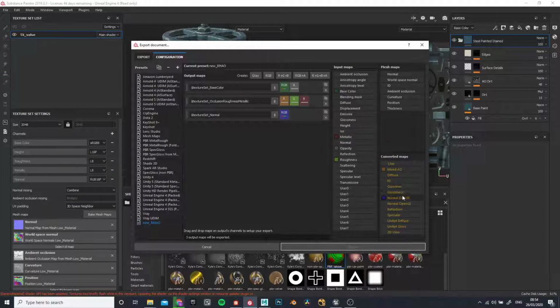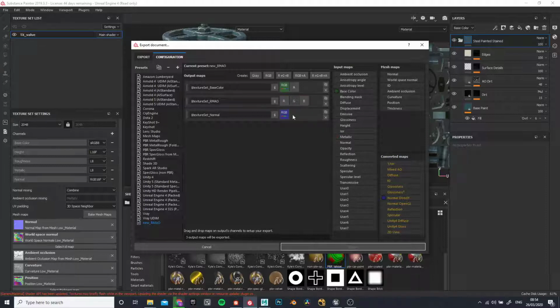So you go base color, which is the one you can just drag and drop here, and then you can put an alpha here if you want. I can clear the channel if I want to, so I don't need alpha for this. So here I'm just going to rename this. I'm going to call it RMAO, roughness, metallic, ambient occlusion, and I'm going to clear this channel. So you go here, clear channel.